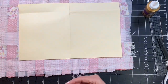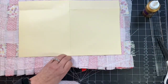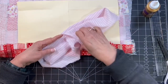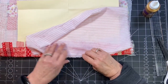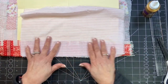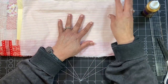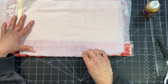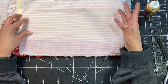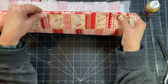And then I am going to take my lining material and I'm going to take that after this is turned under. So it'll be like this, a quarter of an inch all the way around. And then this is just going to get glued on top. And then I will sew around it. I am thinking that you can kind of see through this a little. So I may find a different fabric to put back here that you can't see through. Because even though we're only going to have a quarter of an inch around the edge, you may be able to see through this. Or I may put something underneath this. I'm not sure yet. But in any case, that's how it'll end up looking.